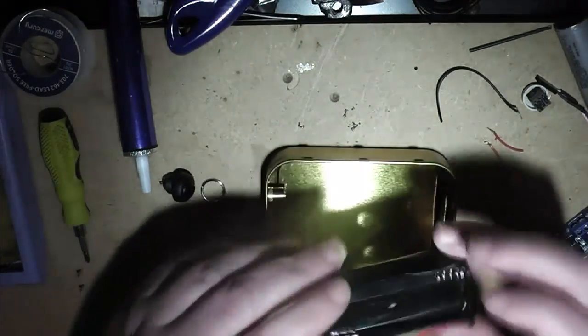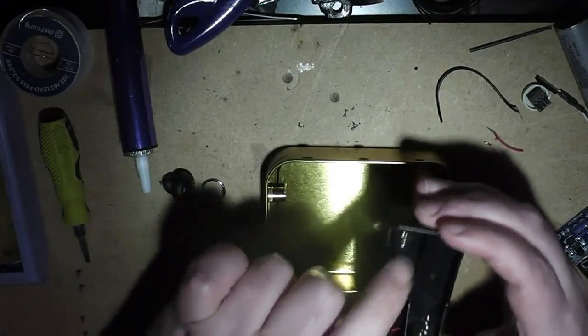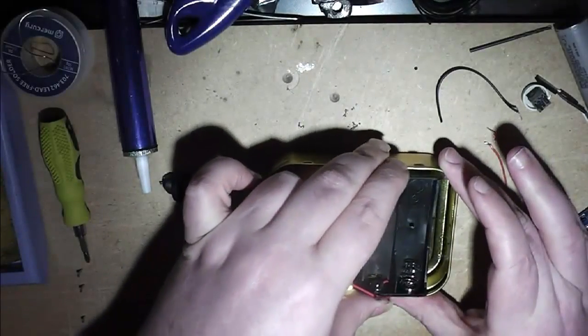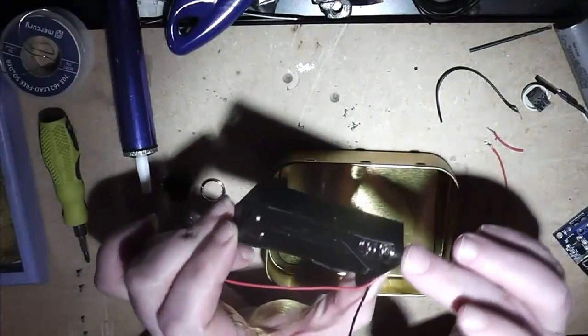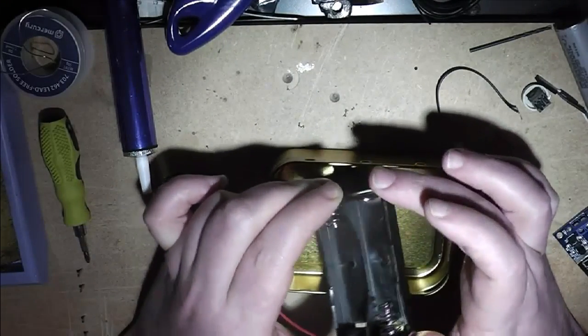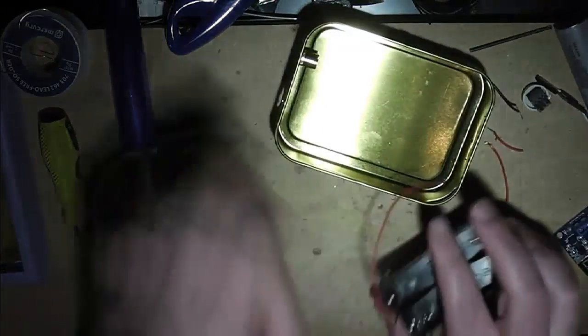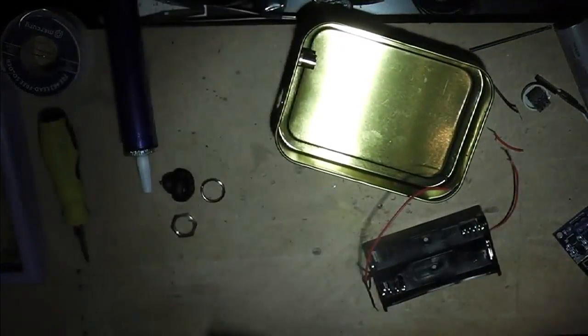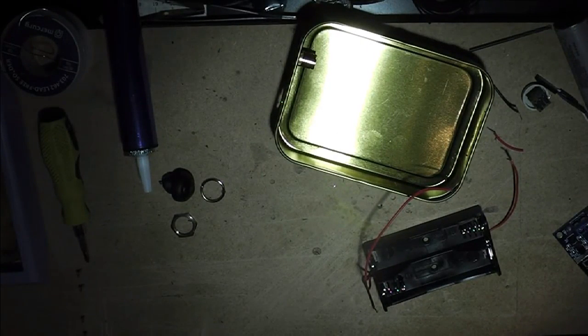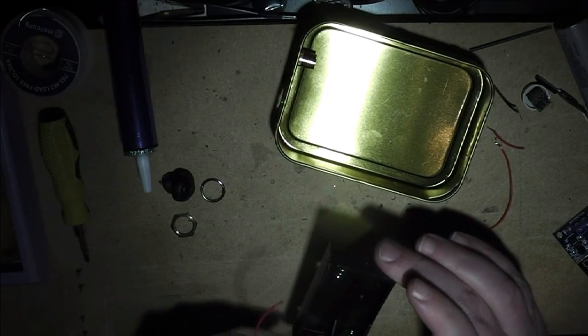Next will be the battery holder, I should say, not case. I want it to sit in there, but what I'll try and do is knock off slightly these two corners so that it fits in better. I'm just going to do that with a knife, remembering which way around I need it.